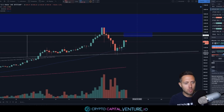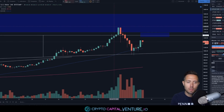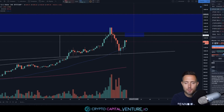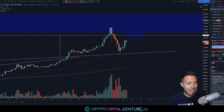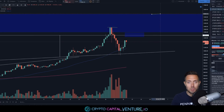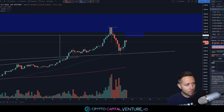So what I'm looking at right now is this. I want to see potentially what is to come for Bitcoin moving forward. Is there potential for us to retest this huge Fibonacci retracement area? 100%. We could be on our way right now. It'll be very interesting to see if Bitcoin actually does break this previous swing high close to 14,000, and we really approach this 786 line close to 16,000. It would be incredible. Twitter, YouTube will probably be going crazy. But we have a ways to go before we get there.